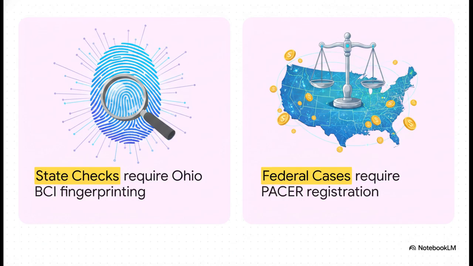It's also super important to understand the actual scope of your search. These free county portals only show local judicial activity. If you actually need a comprehensive statewide criminal history report in Ohio, you have to request a formal fingerprint-based check directly from the Ohio Bureau of Criminal Investigation, or BCI. On top of that, local databases do not contain federal lawsuits or bankruptcies. For federal litigation, you've got to use the federal PACER system. That requires a registration, and heads up, they charge a statutory 10 cents per page.